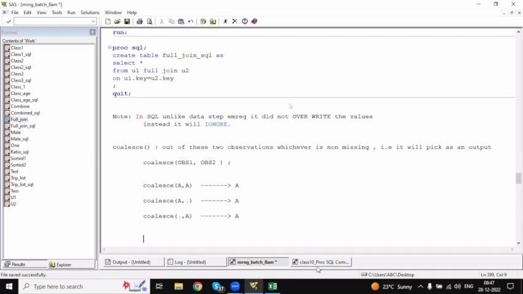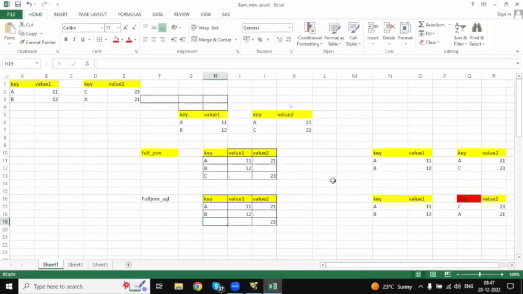Now this call-sec function I'm going to use in your PROC SQL. Observe here, we don't have a problem with value 1, value 2. Their values are coming correctly. We have an issue only with the key variable. Agree? Because you are getting a missing value only for the key variable. Now this key variable alone, I'm going to generate using the call-sec function.